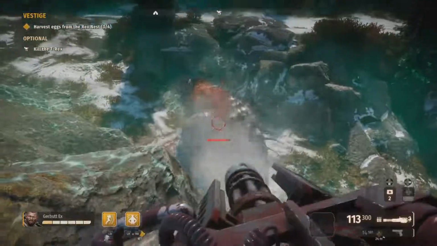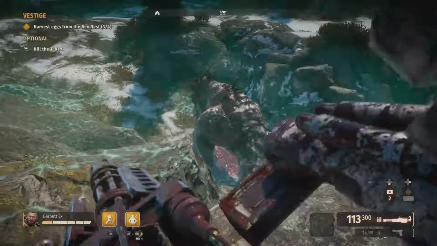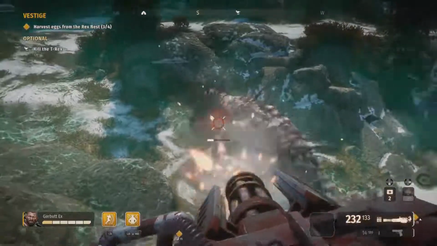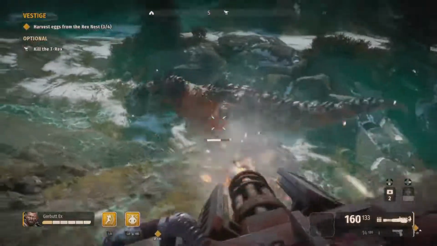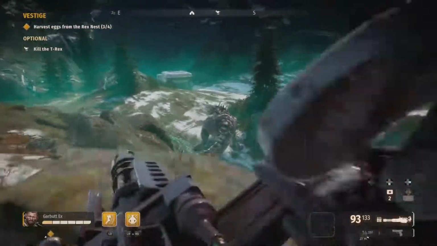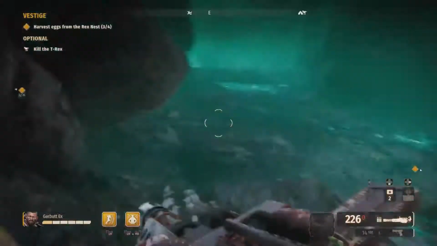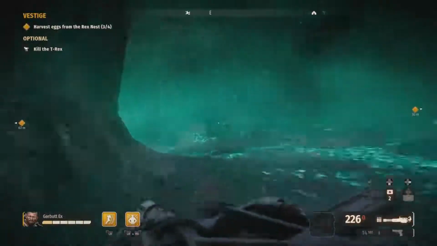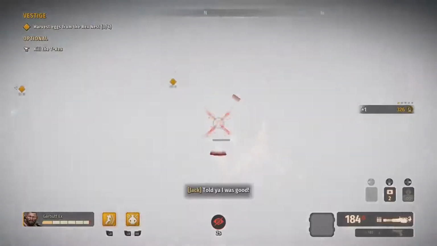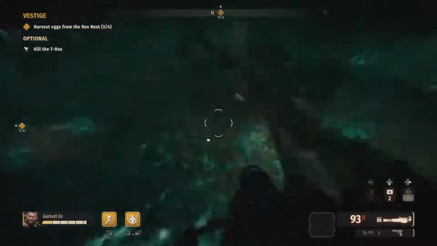Come on! You alright? Did I nearly get her? Okay. I'm almost out of ammo. Not good, almost out of ammo, but let's go for it. I'll get 1 more egg. Told you I was good. I should have come in here with grenades.